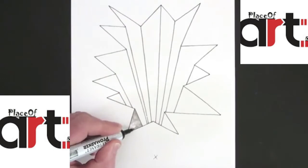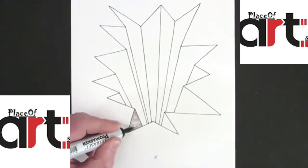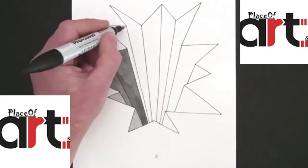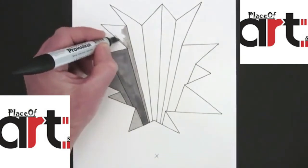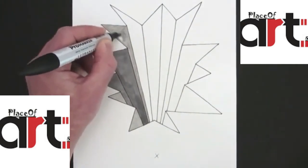Once your line drawing is complete, it's time to add some tone. I would suggest to start with one of the lighter tones first. So if you're using a pencil, just press down not so firmly and then you'll get a lighter tone, particularly if it's a 4B, 5B or 6B pencil. And so for the shading, if you're using a pen or a pencil, it's a good idea to make it quite dark, and that will create a better illusion of a hole.